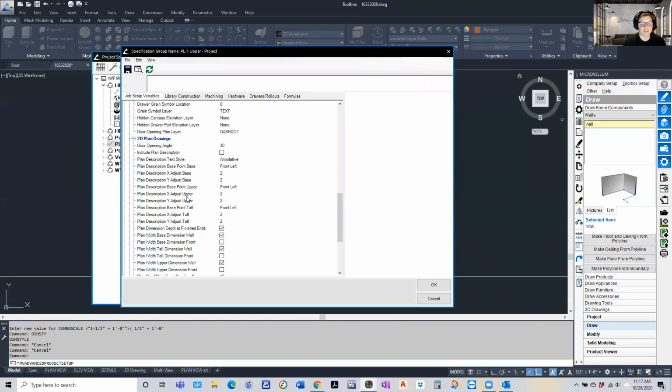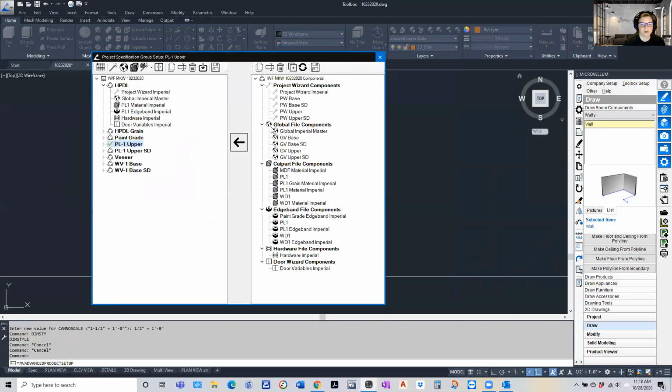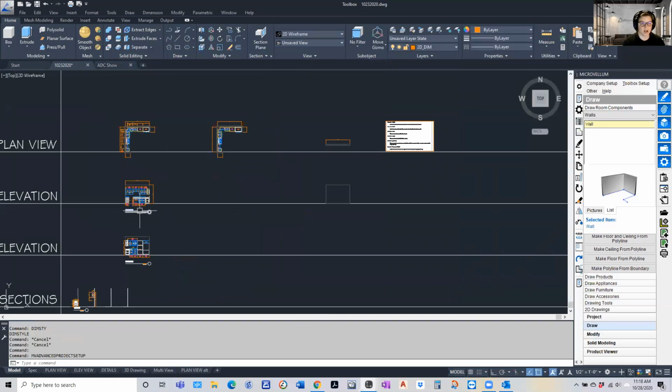You also have options in your 2D plan drawings. So maybe you're doing everything in your 2D drawings and you want a description. So it's 2 door, 2 drawer, and somebody can look at it at the plan view to be able to tell that. You also have the control of those extra dimensions that we saw outside of the wall. You can either move them to the front or the back, so in front of the cabinet or at the wall level, or you can turn those on and off. You also have different offsets if you want to be able to control that. So we have added a lot of new controls for your shop drawings in your global variable options.